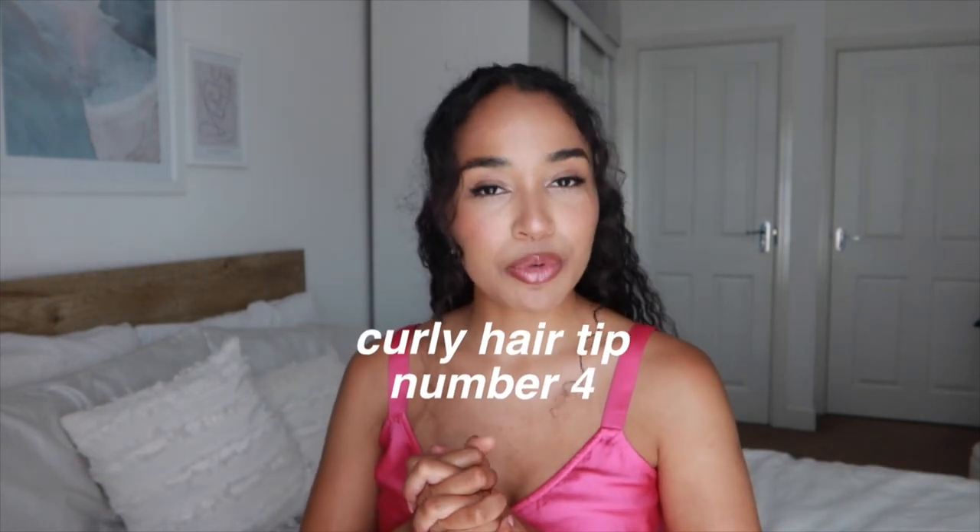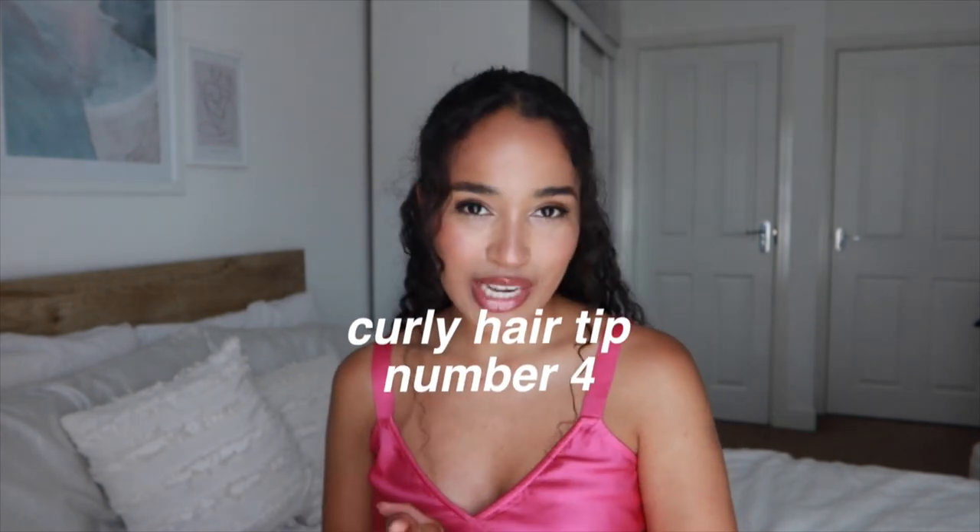Tip number four is also about protecting your hair and keeping it hydrated and conditioned. After a long day at the beach, it can be so tempting to just get out of the water and rinse your hair a little bit. But I would implore you to think about deep conditioning your hair while you're away. Sometimes we think we're only away for a week or two — I don't need to bring a deep conditioner. But these are trying times; you're really putting your hair through a lot. You can get a cute little travel-sized hair mask. This one is by OGX — it's their Damage Remedy Coconut Miracle Oil Hair Mask Extra Strength. On days when my hair has been dried out and I've been out all day, this is going to be perfect. These little travel sizes are great, and I really do encourage you to do a deep conditioning treatment while you're away.